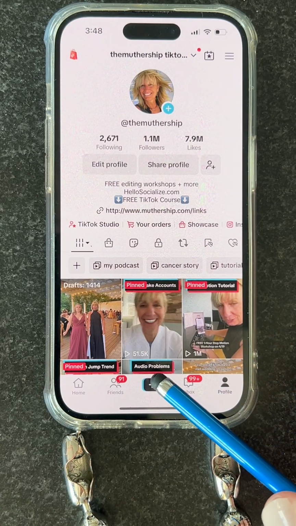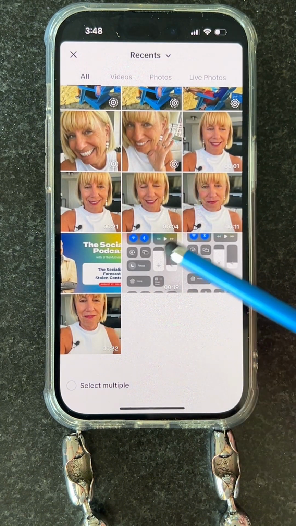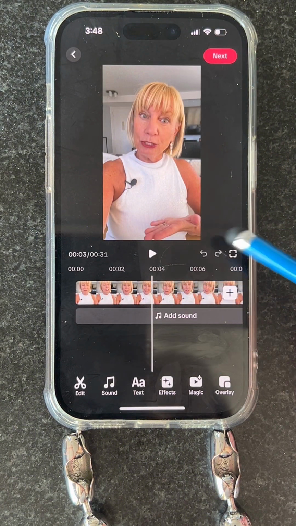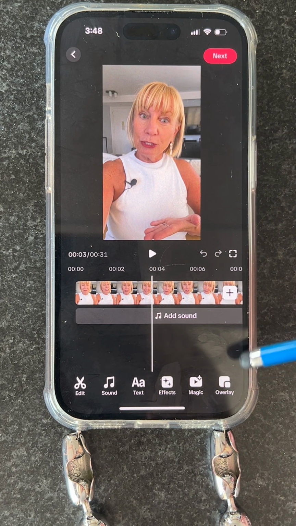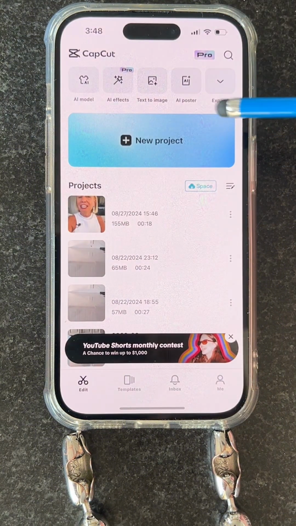You can upload your video and edit right in TikTok by tapping Upload, choosing the video you recorded, and tapping this Edit button. And then you can scroll along and use this overlay function, and then you can add the layers on top of your video. But I'm going to show you in CapCut because it gives you even one more thing you can do.